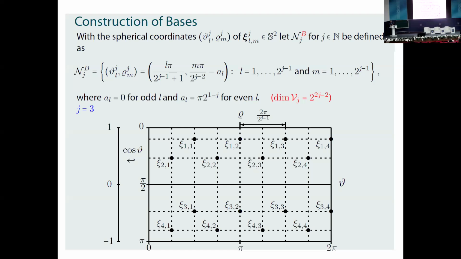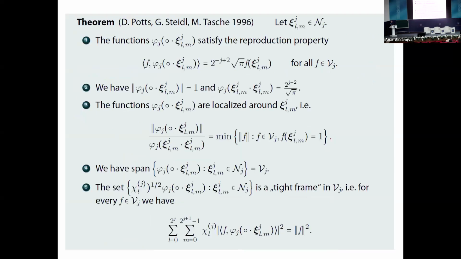There, it looks very nice. Clearly, if you project them back to the sphere, you have many more points near the poles than near the equator. Okay, again, let me compare this result with the corresponding wavelet result from Potts and Steidl.